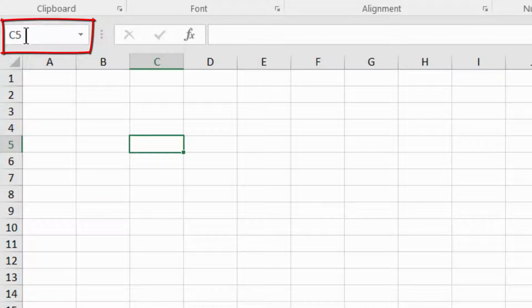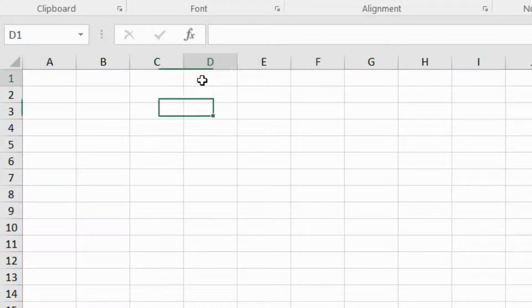Wherever I click, it always shows me. I'm in C5, and you can start to see why they made letters for the columns, because it's obvious that when we call out the letter D and then 4, we're referring to the column and then the row. If they were both numbers, there could easily be confusion as to what we meant.